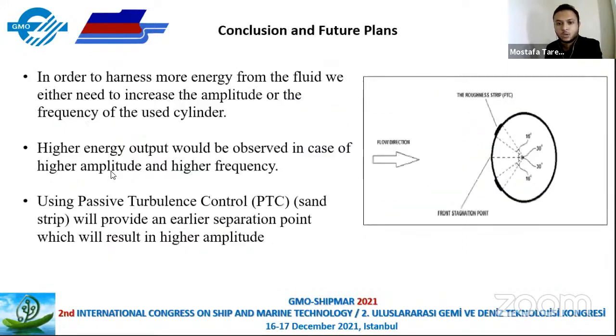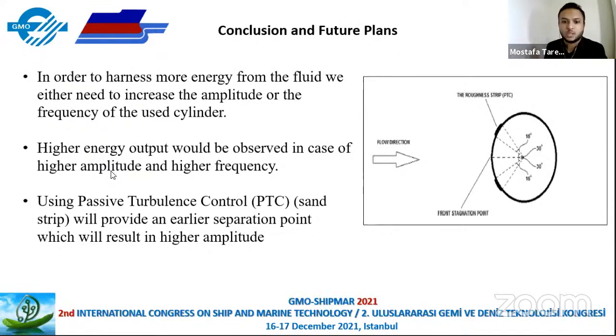So here, let me conclude my presentation. That was the start of our study. However, we are aiming to continue these studies to get more energy. How would we do that? As I mentioned earlier, we have the separation point of the flow at 90 degrees. So in order to get more energy, we need to increase the amplitude or the frequency.